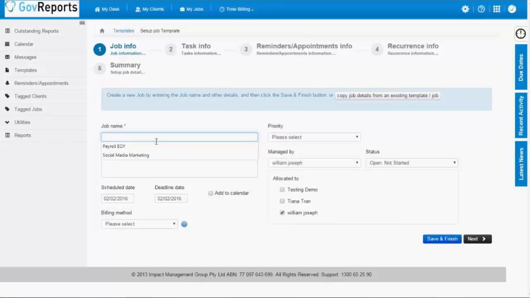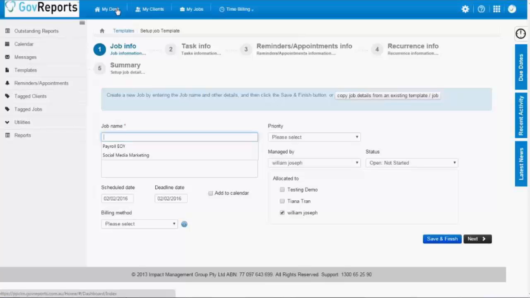It depends on your business, how many clients you manage and the number of jobs you do for these clients. Once you've created the job, you can also add the tasks and all the schedules, the checklist, and of course reminders. Set up the reminders so that when your staff or you do the work, you can see clearly when you need to do each of the jobs by, to meet the deadlines, and of course recurring, and then you can rename the jobs accordingly.